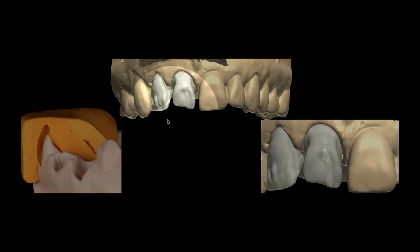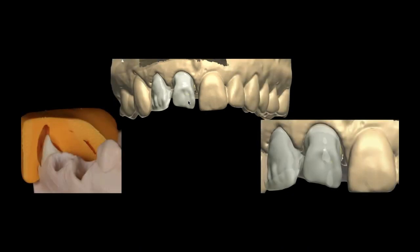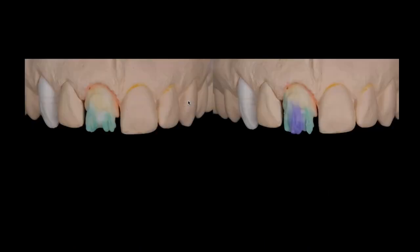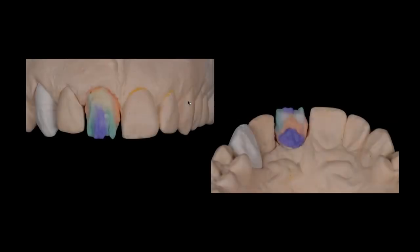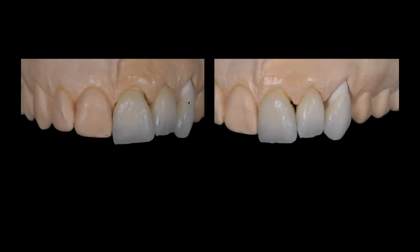So as I look close at these teeth, I want to understand, looking at the natural tooth, where does the light reflect? Where does the light absorb? And if I could use that information in my scanning process or in my designing process, then it makes life a lot easier for me from a ceramic point of view. The ceramics almost become easy at that point because I can use 3, 4, 5 powders, keep it much simpler, and again, be able to make them all look somewhat the same.